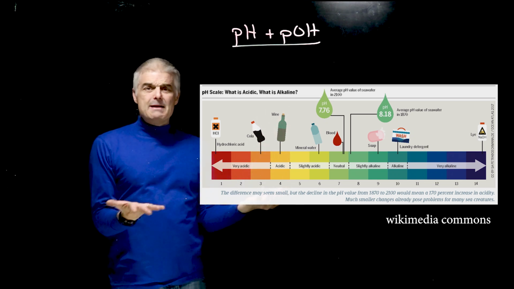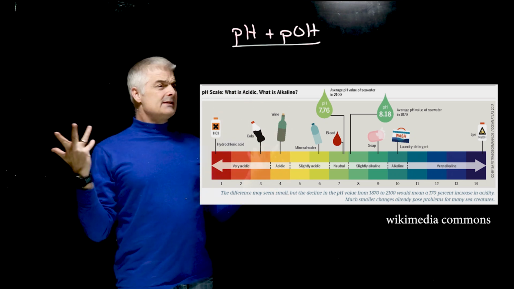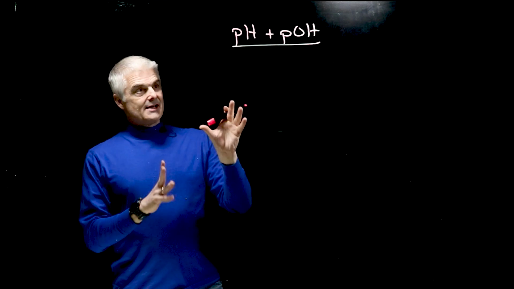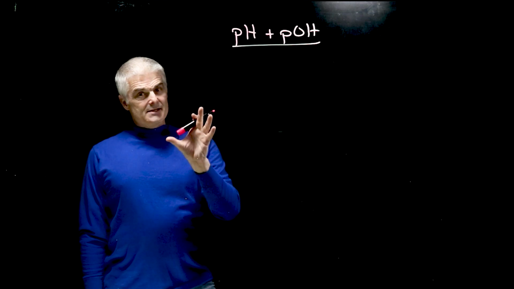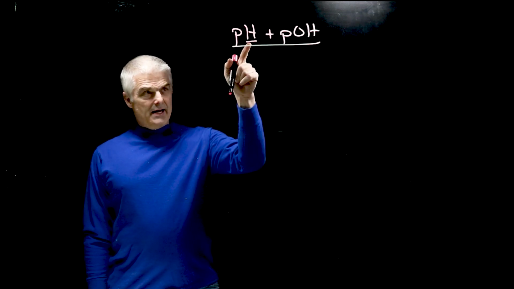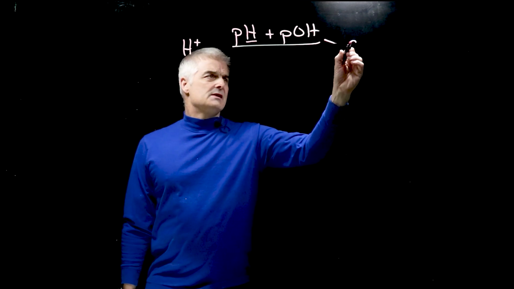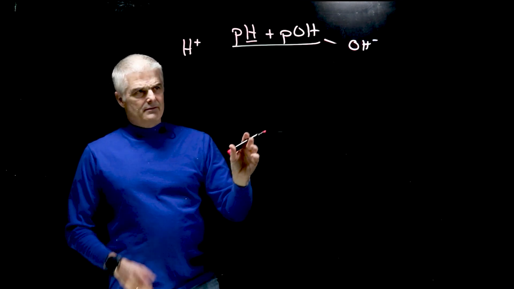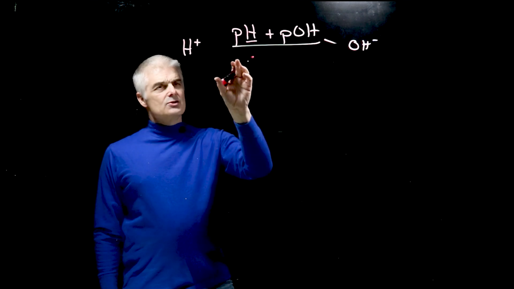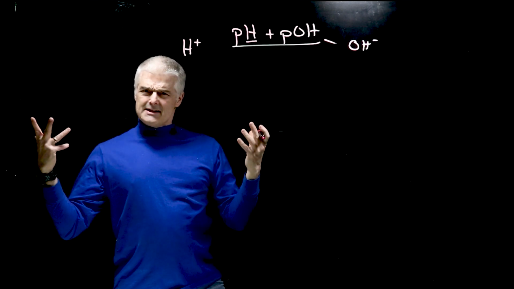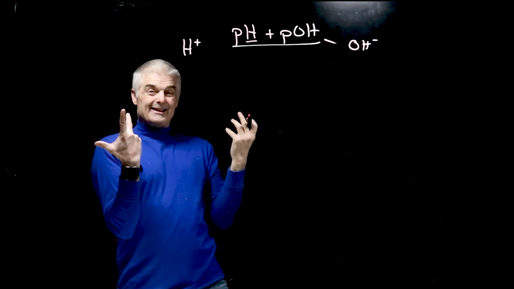Why do we make it a 14-point scale? This doesn't make sense. Well, it does. Because when we measure things, remember what makes an acid is H positive. What makes a base is OH negative. Hydroxide, hydrogen ion. Do you see H, OH, acid, base? What's up with the little p?